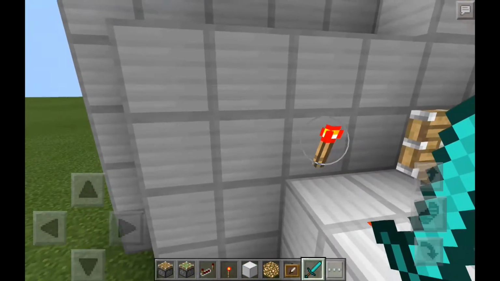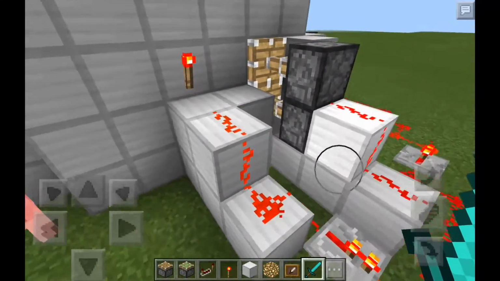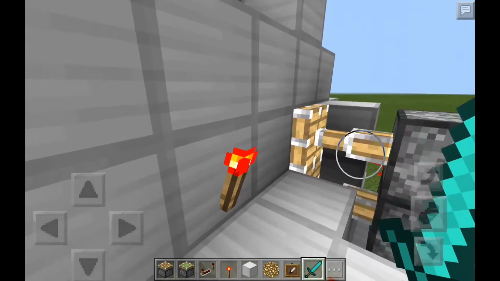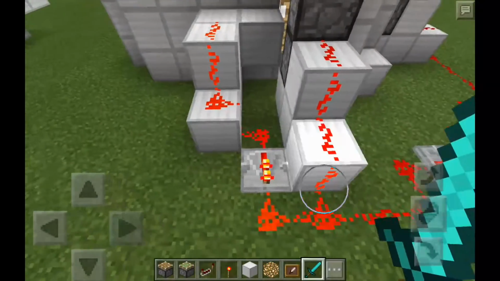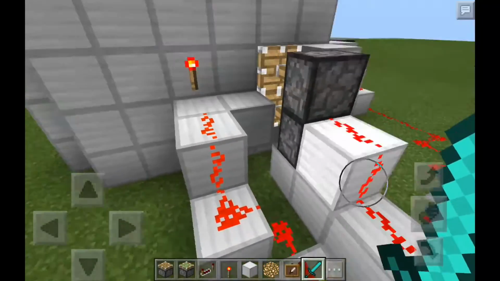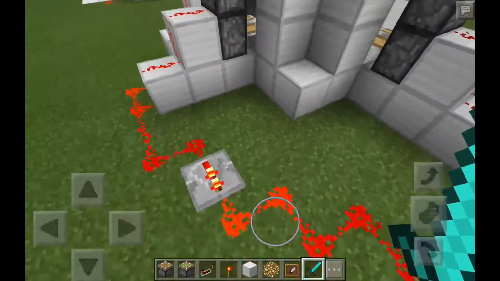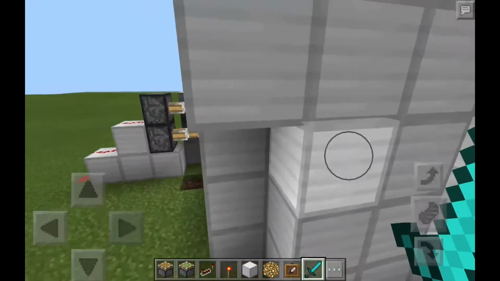So this is where your switch is, and you're just going to put a torch on the back there, and that's going to invert your signal, so your pistons will be extended by default, and they're going to have to be sticky pistons, obviously. And then from there, you're just going to run a repeater so that you don't lose any signal strength. And you're going to put a little staircase up like this, which will power both the pistons. Run a repeater to the other side and do the same thing, and that's literally all you have to do.